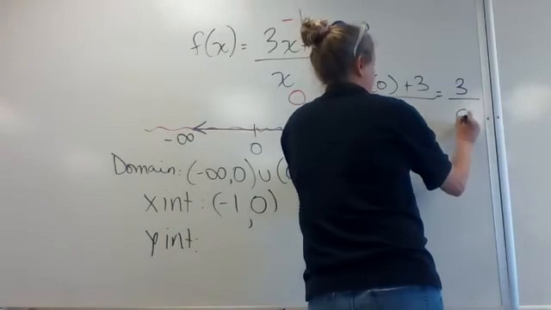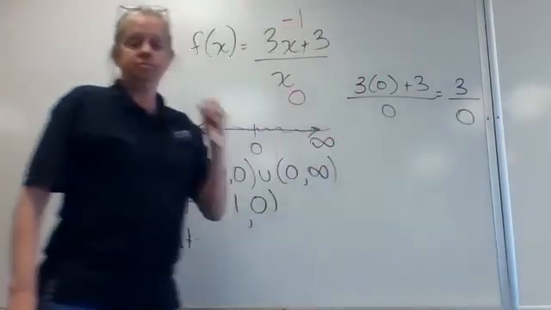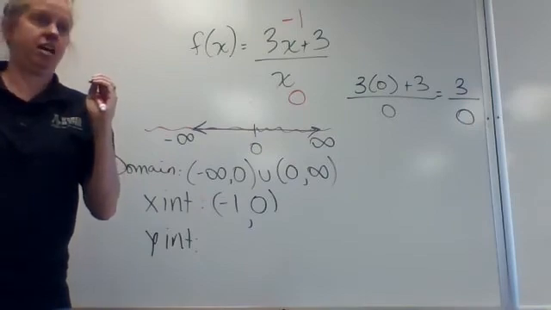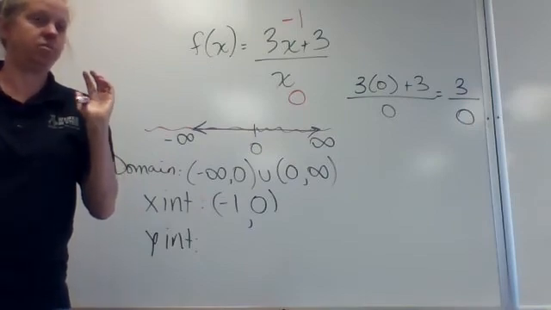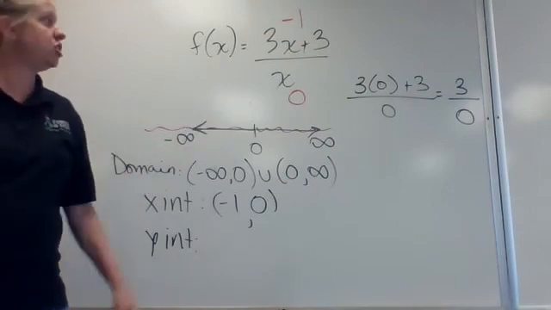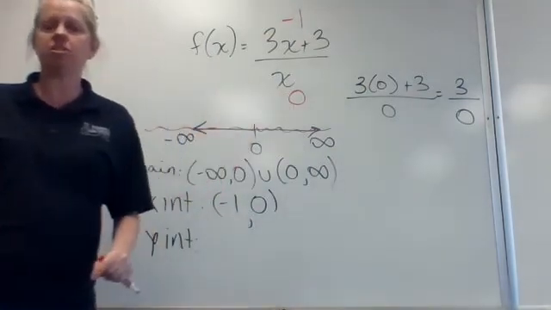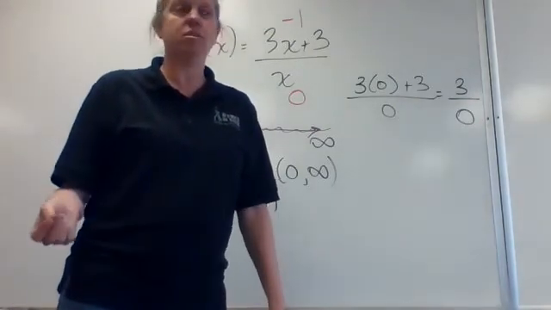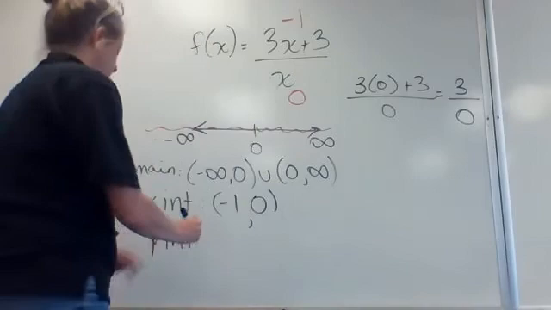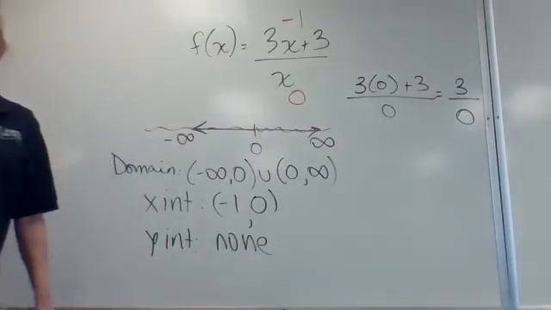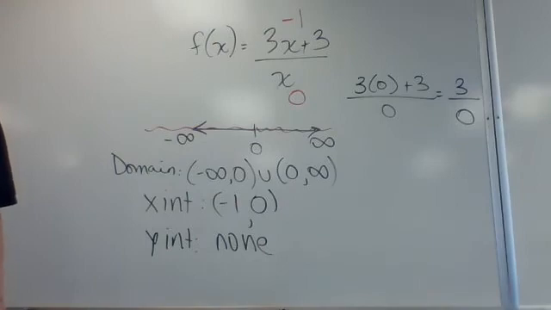What's your denominator going to be? Where are you going to put that point? You're not, right? Because the denominator is 0. That's an undefined number. So if when you replace the x's with zeros and it turns your denominator into 0, that just means there is no y-intercept. It's not going to cross the y-axis.